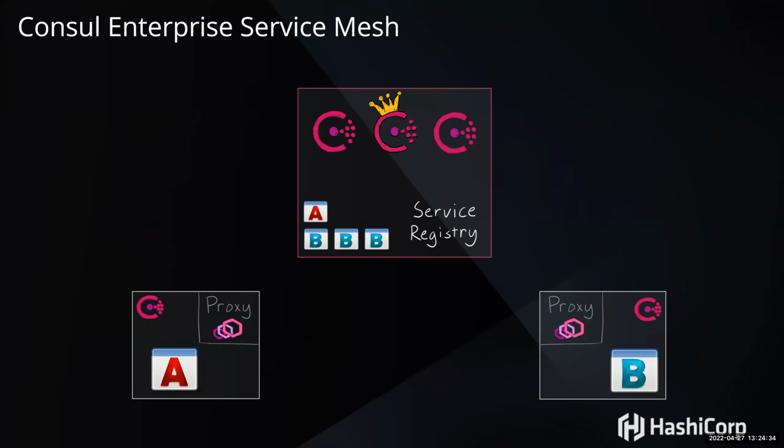Now, the service mesh aspect of it. One component we add with service mesh here is that when service A needs to talk to service B, we program a proxy using Consul's agent that is living along with the service. Now what happens is that instead of A directly communicating to B, it uses that proxy as a mechanism to communicate. Think of the proxy as a data plane. So A doesn't know where B is. It doesn't need to know. It just needs to know that, hey, I need to talk to B. And the proxy will interface that traffic, and make that mutual communication happen between the two agents themselves.